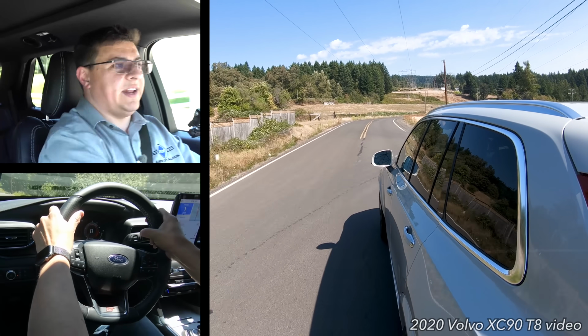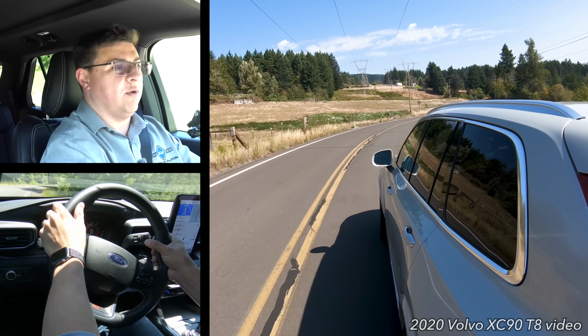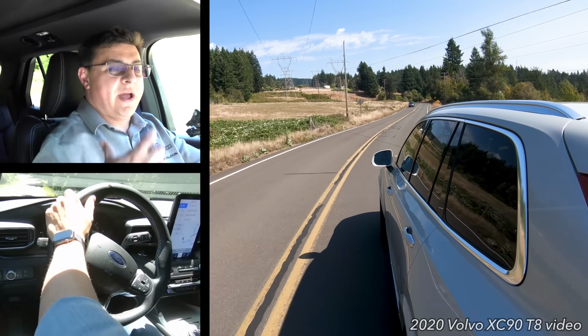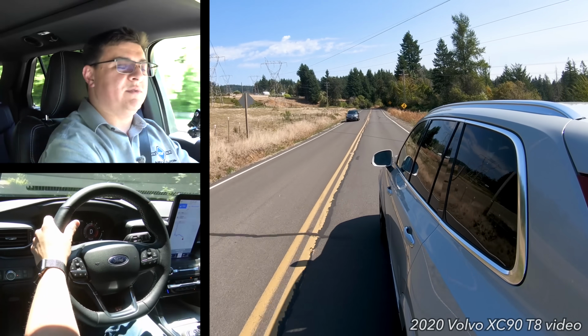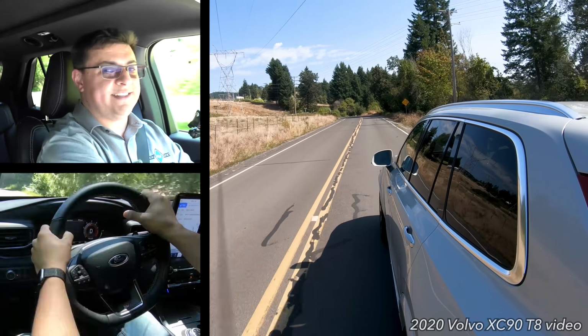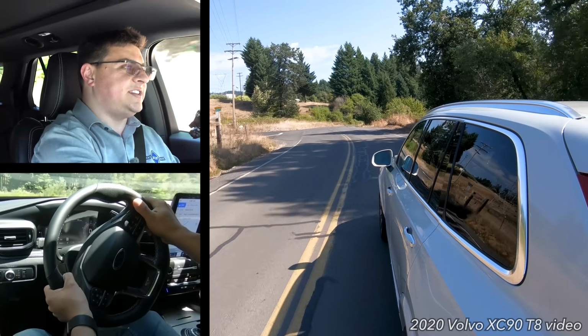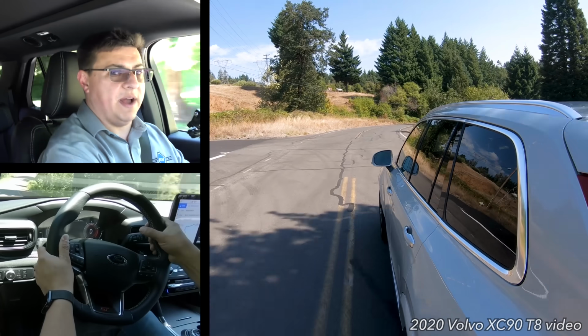As you'd hope with a vehicle that has 400 horsepower on tap, traction is very, very good with this system. Ford has done an excellent job at sending power to the front when needed, but keeping the vast majority of it at the back. You can really tell as we're going around corners that they're not sending too much power to the front unless it's really needed to help aid traction. So this definitely still has a strong rear power bias to it.